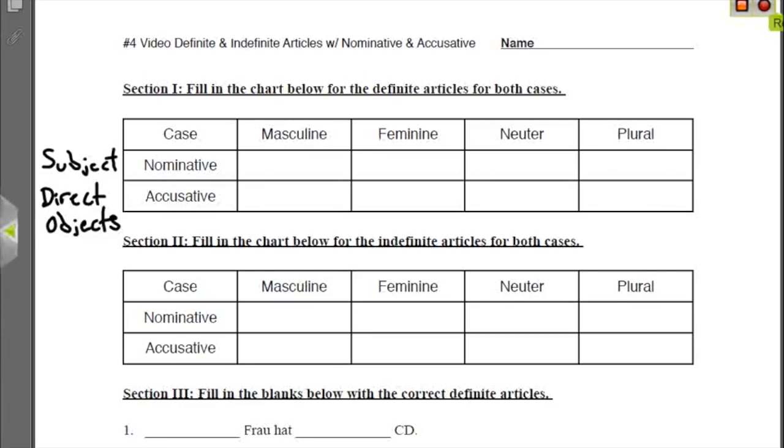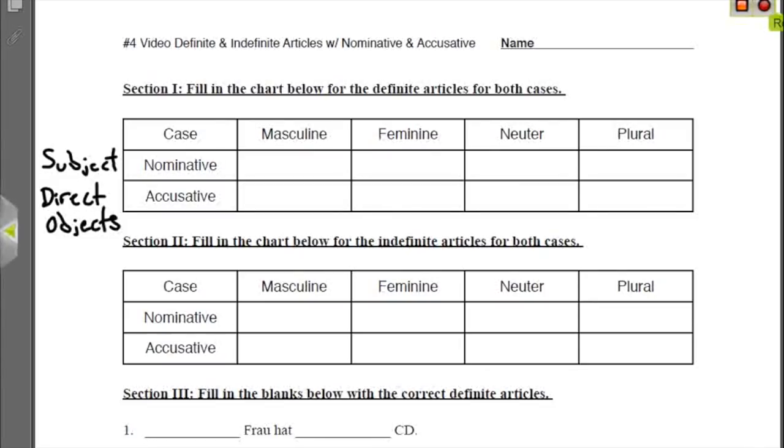So if you have a verb that takes some kind of action, the thing receiving the action of the verb is the direct object. Now, the accusative case is also used with some prepositions and time elements, but that's not in this video. So we're going to focus on the direct objects portion of this first, and then we'll come back to the prepositional phrases and time elements at a later date.